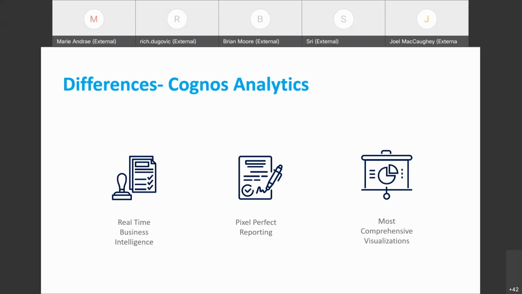CA is better at report bursting, pagination, pixel perfect reports, automated scheduling, and visualization options. All sorts of different colors, styles, fonts, charts, and graphs that you can do. So much better customization on the reporting front. And it also has the ability to customize with JavaScript, CSS, and HTML. So a lot more customization options in CA and the most comprehensive visualizations.